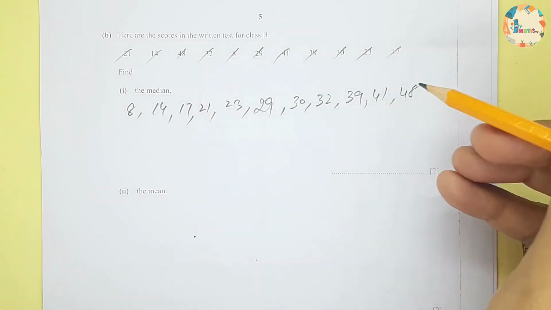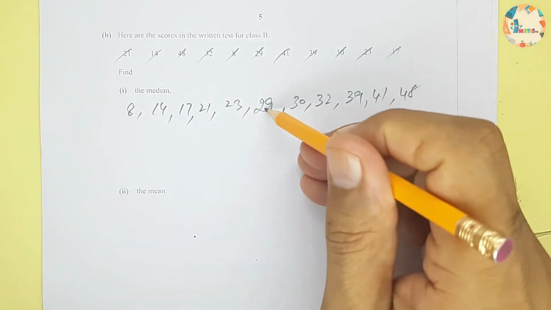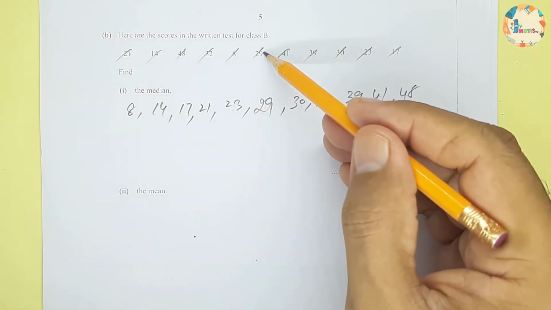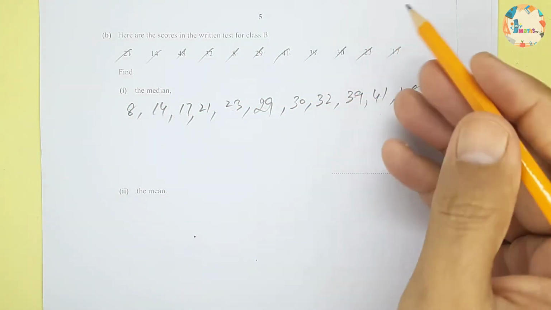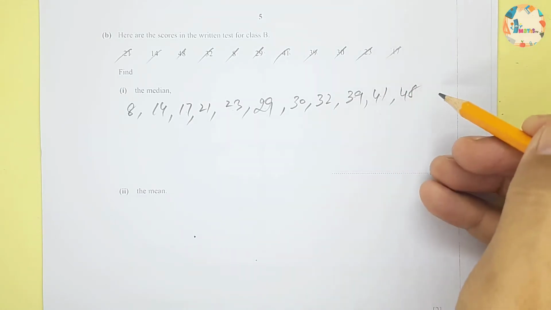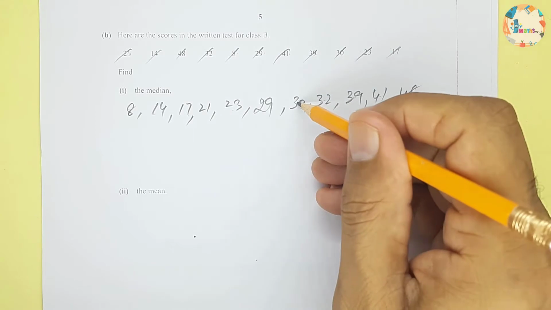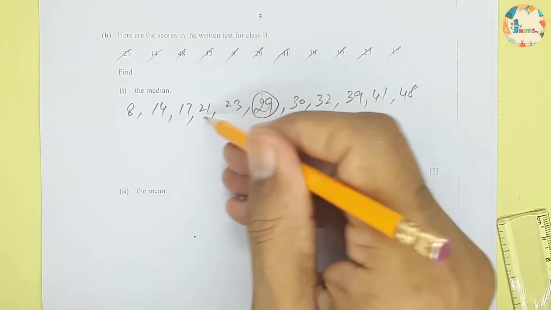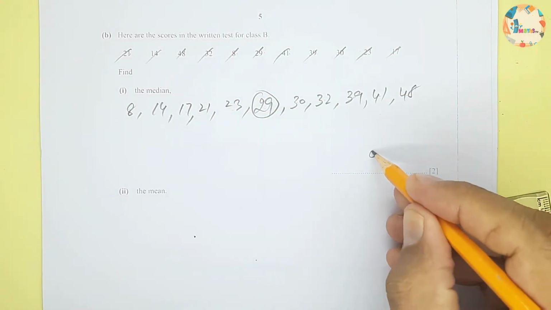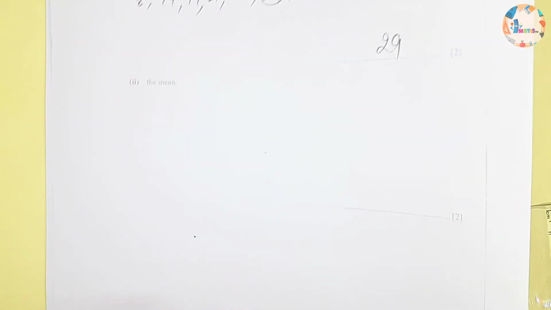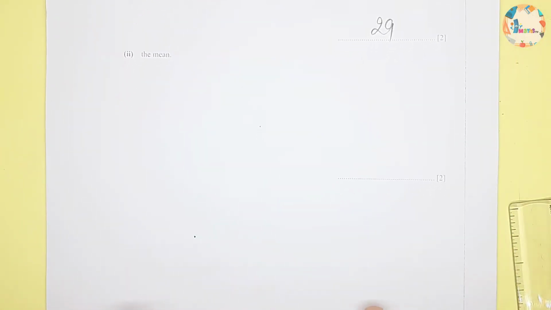So this is also done. 1 2 3 4 5 6 7 8 9 10 11, and 1 2 3 4 5 6 7 8 9 10 11. We have not missed anything, so they are odd, so 5 from this side and 5 from the other side. So our median is 29 in the middle. Median means middle value, so we have arranged them and taken the middle value.